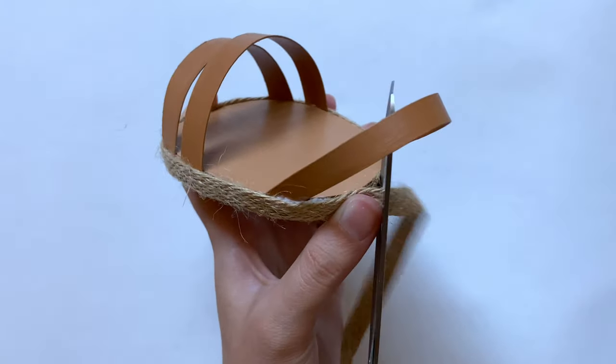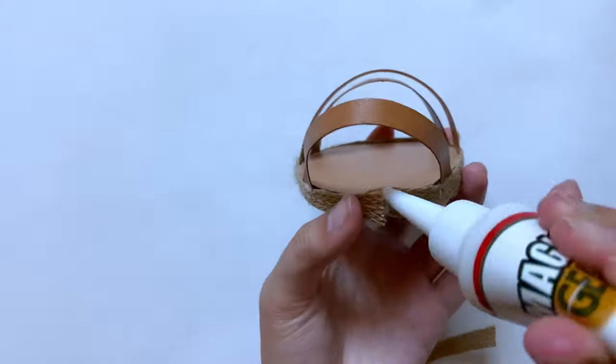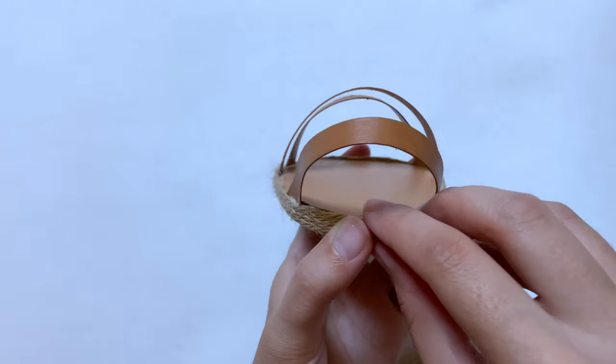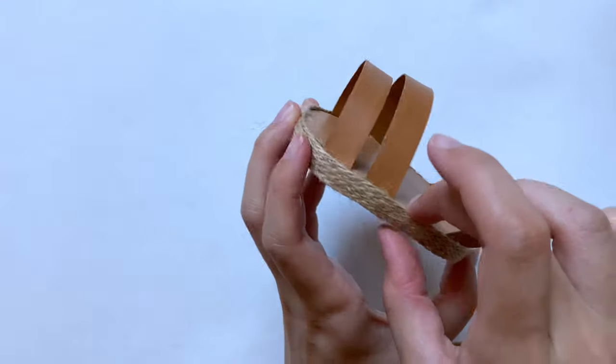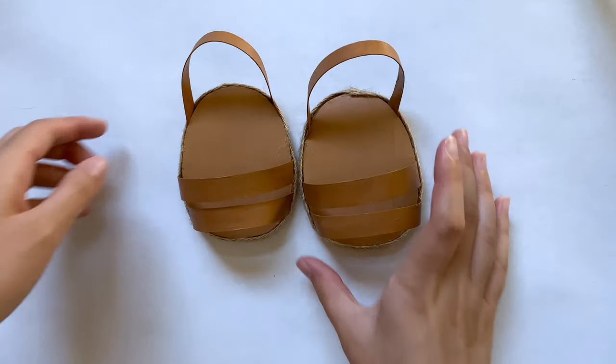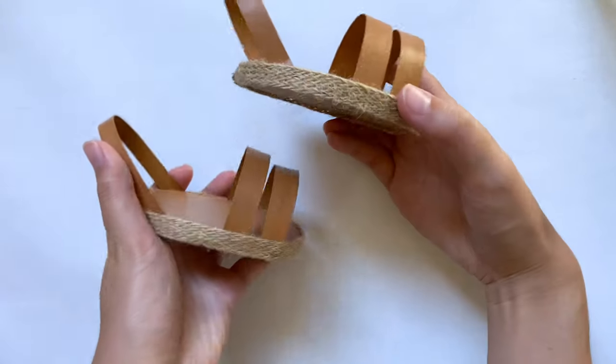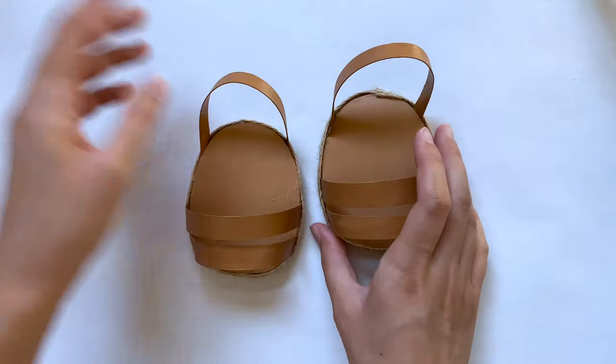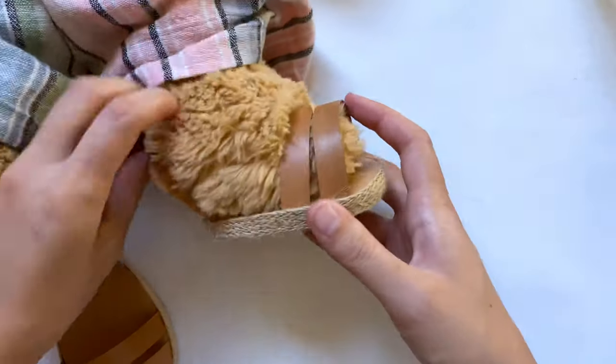Now back to the sandals. Once I've gotten to the back of the sandal and everything is covered, I can just cut off the end and glue it in place. After doing that to the other one, the sandals are done. Unfortunately I feel like they look better off the stuffed animal than on because their fur kind of gets in the way of the design, but I definitely think it's one of the easier stuffed animal shoes to make and you can be really creative with the design.